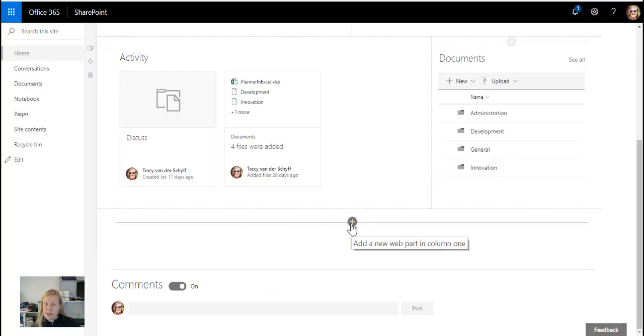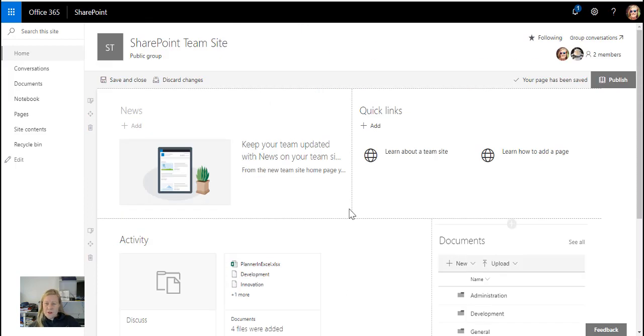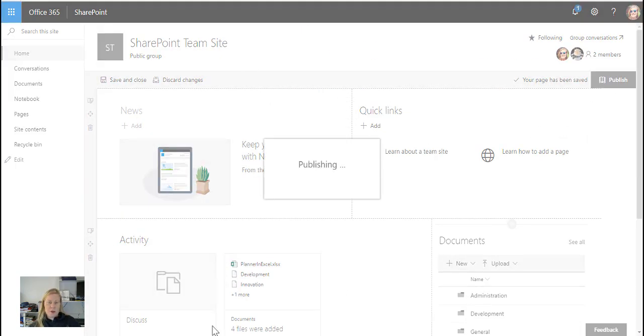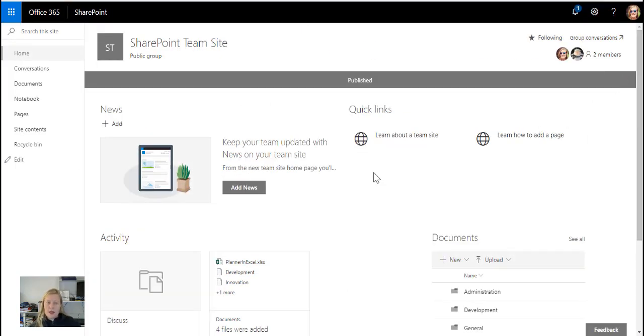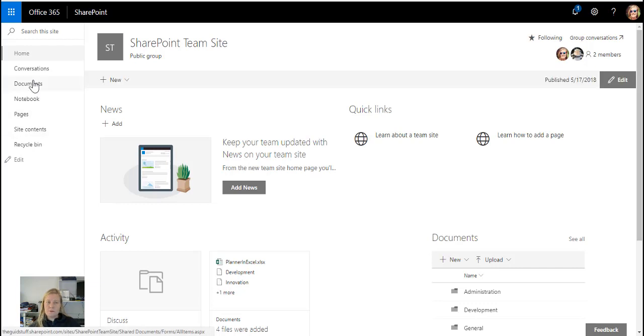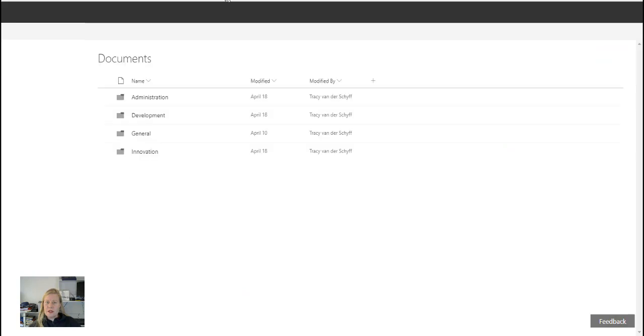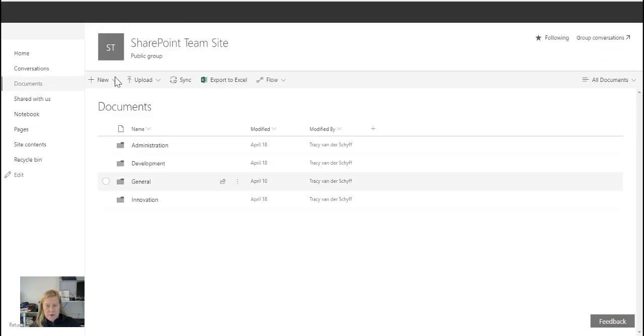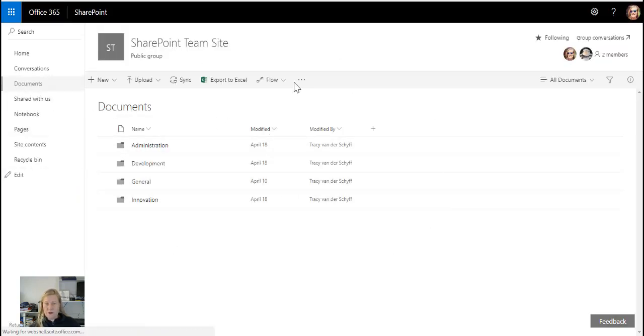But what a web part does is that it surfaces content. So think of blocks on a book page that show you text or images or something. So that's a very, very simple basics of it. I'm going to just publish this page again so that it's not in edit mode. That's the very simple basics of pages. For example, if I go to Documents, you'll see that this opens a page as well. This is a physical page with a web part on it for the documents. So not as difficult as you might have thought it was.